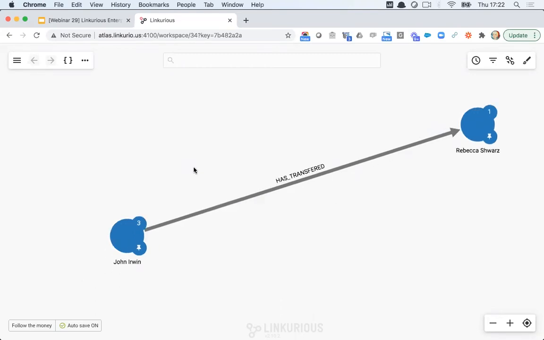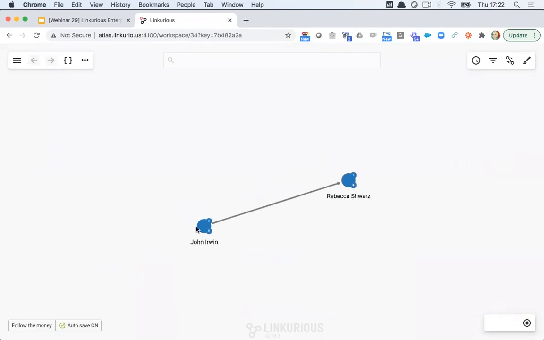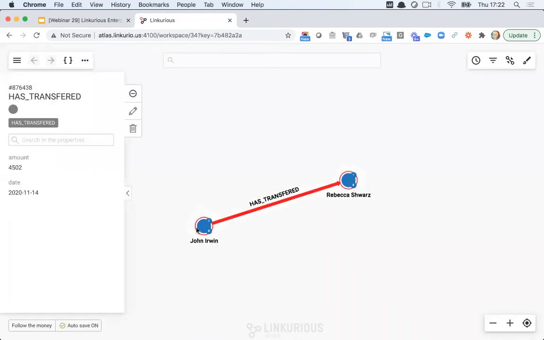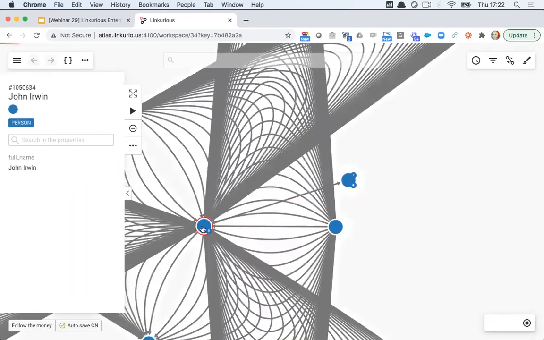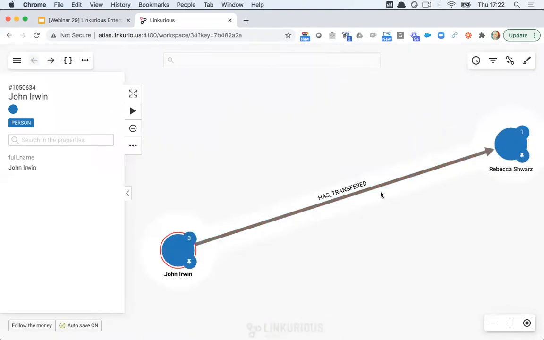So as an analyst, one thing I would want to do is see if there is any context helping me decide whether or not this transaction is suspicious. I might start by expanding this John Irwin node, and here we have a lot of edges. It's becoming very cluttered already, so probably not the best way to start my investigation. So I'm just going to go back.